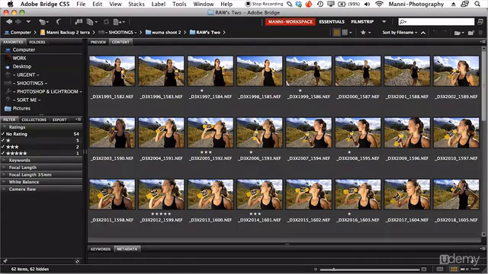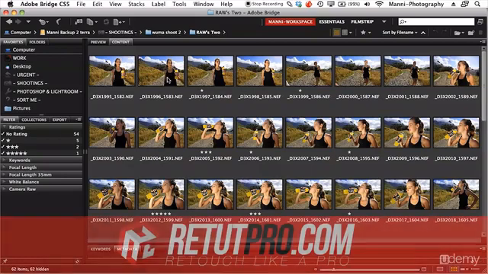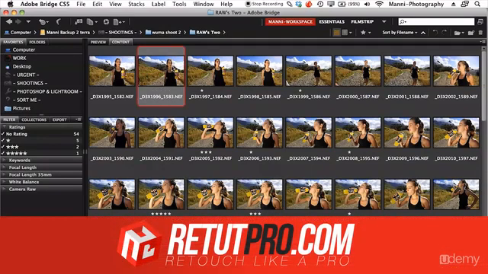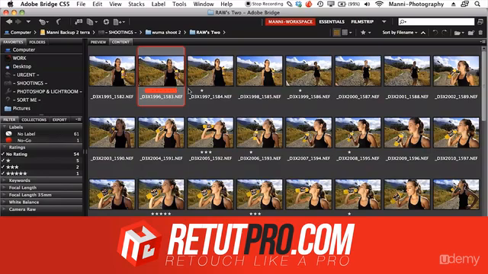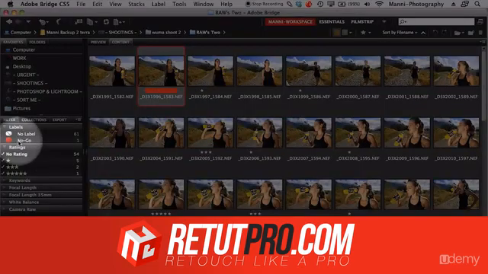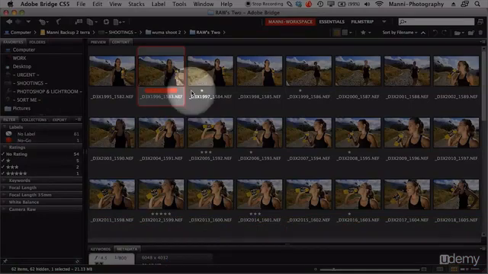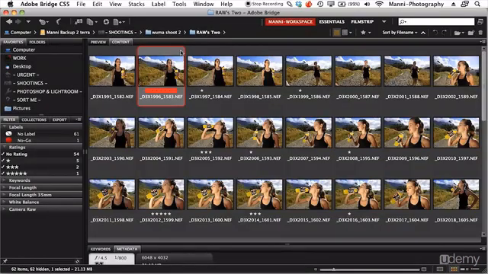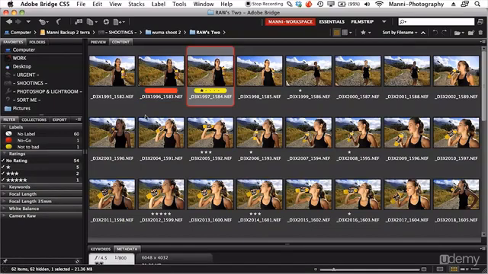Then you've got another way of doing it with giving your images color. So if I'm going to select the first image now and I'm hitting 6, now it gives me a red, and on the left hand side you directly see red means no go. So this is an image that I don't want to use at all. Then I'm going to select the next image and I'm going to press 7 on my keyboard, and it gives me a yellow line. So this means it's a not too bad on the left hand side here.